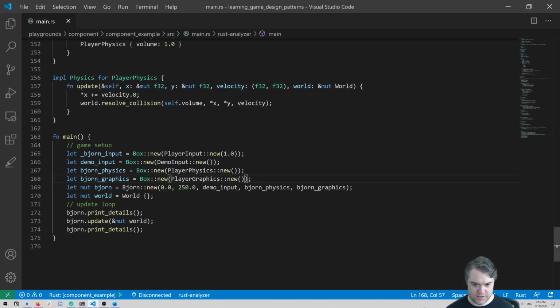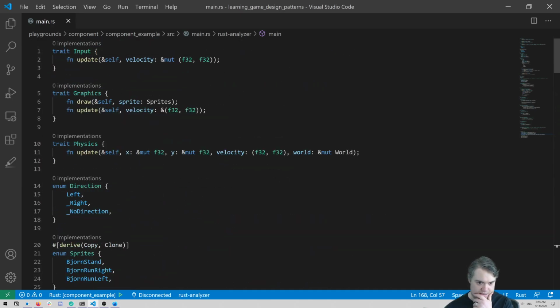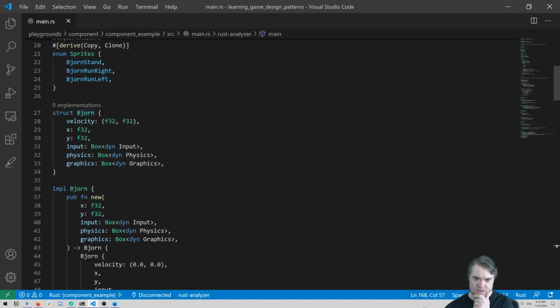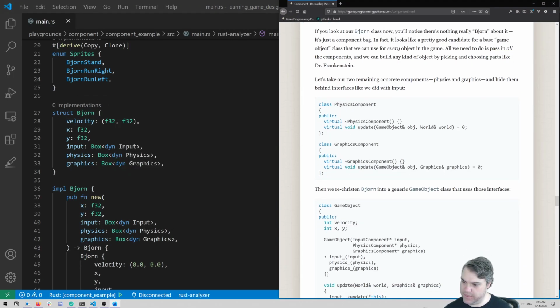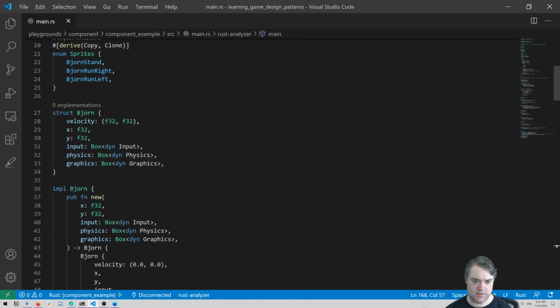All right, so we boxed all that stuff up. No error messages. Everything is still just working, except now, where is it? We have this struct Bjorn. We can now rename Bjorn to GameObject.